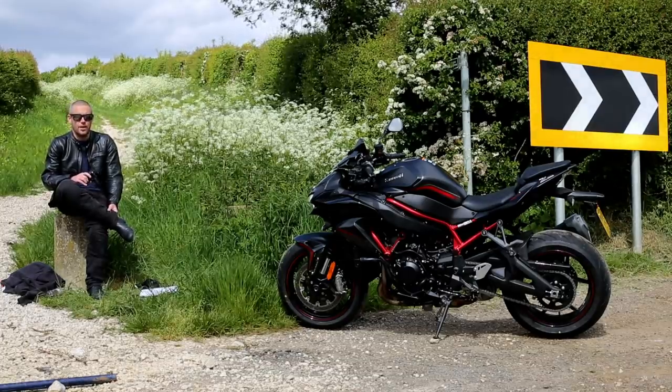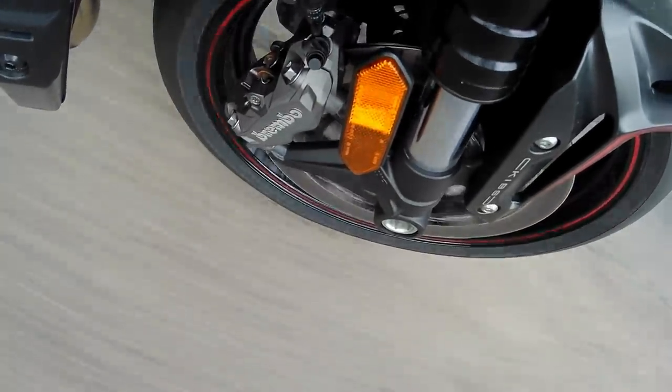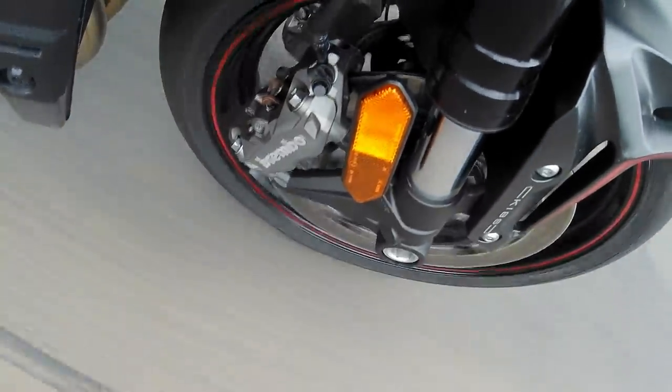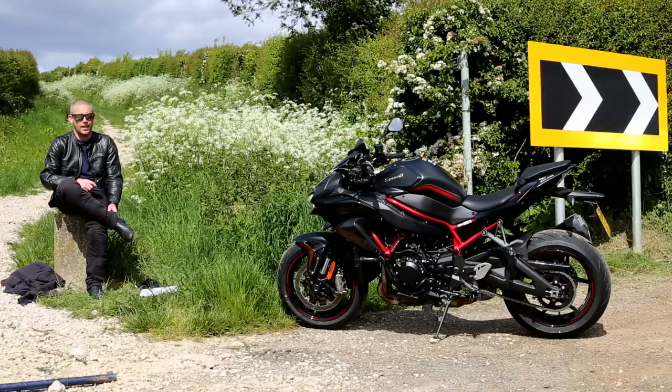But it just feels like it's got two sides to the suspension: the compliantness and the plushness and the easygoingness around town. As soon as you start pushing on it, it starts to feel more like a sports bike. Like I said, it just hunkers down and wants to get on with it, and it just wants to go and scrape pegs and do wheelies and shake its head. It's a really impressive bit of kit.